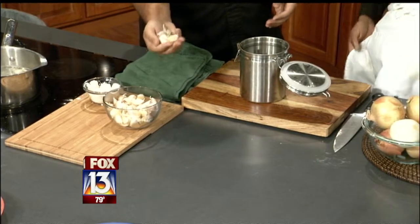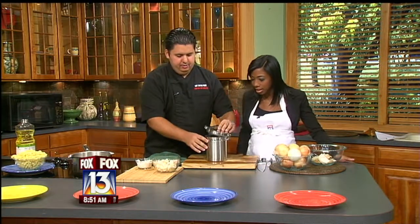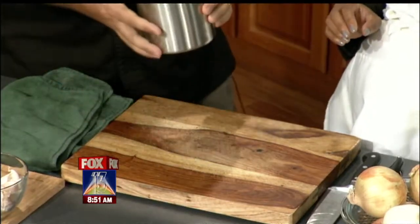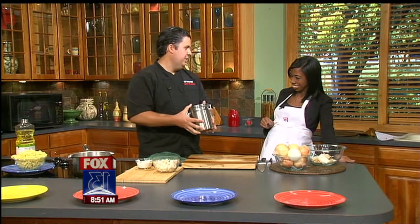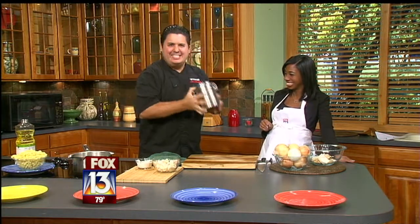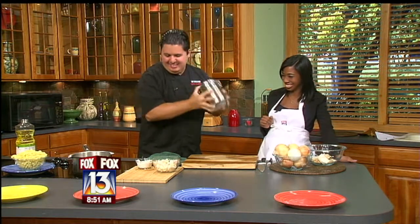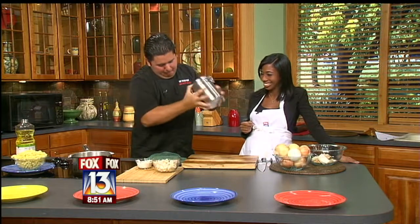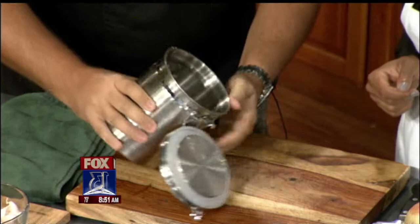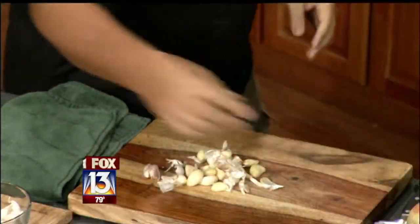So I have some garlic cloves right here. I have a metal coffee can, so I'm just going to put those in there. And there's nothing in there? No, it's empty. Just the garlic that I put in there. Then I'm going to shake it really vigorously for about 15 seconds. And what you end up with here, I'm going to pour it out onto the cutting board. Oh, my. All the paper is separated.